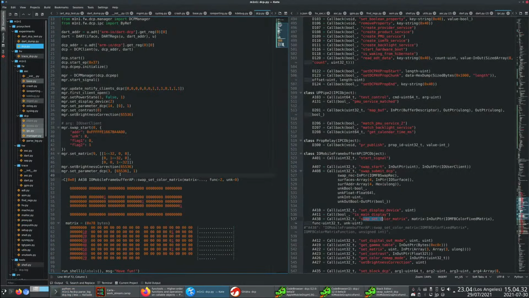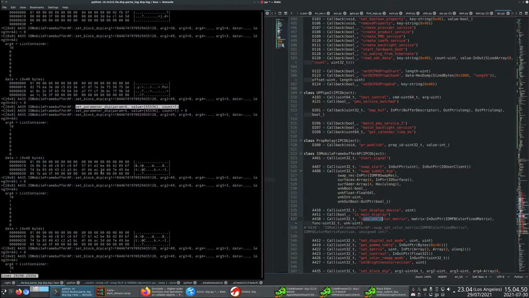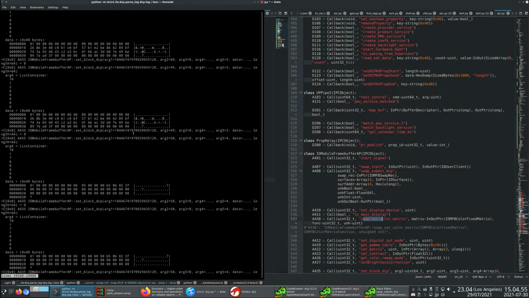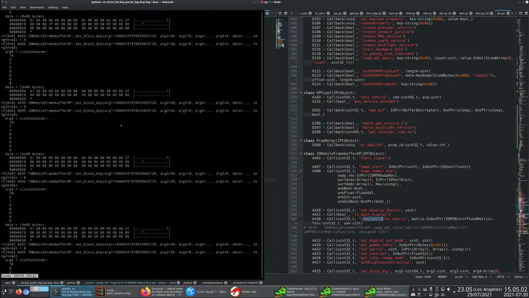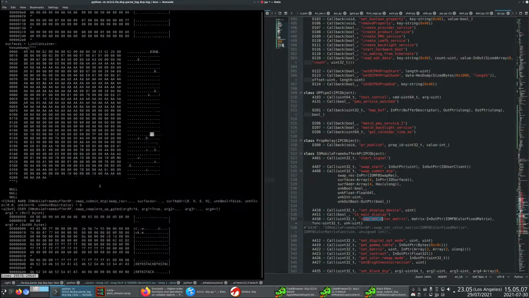Six gets set to 1, 2. I mean, those numbers actually look a lot like brightness and contrast because that would be, as a 32-bit value, this would be 1, fixed point 16.16, that would be 1. And that also makes sense with the set brightness correction stuff, so I wouldn't be surprised at all if those are color constants. And then this set block DCP stuff is quite likely related to color correction, but it's hard to say. So I'm going to skip that for now to see if we can get some swaps. And then it does a swap submit DCP, and that's really all there is to it. So that's the interesting bit.